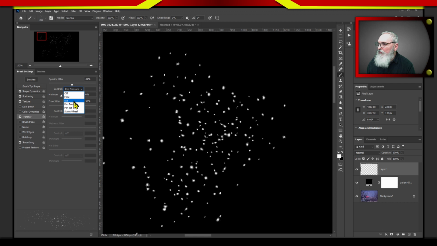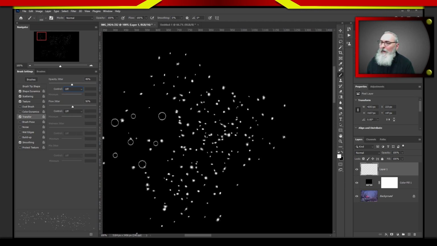We can determine if we want the pen to determine the opacity. And this is where that pressure sensitivity for opacity comes into play. When you're using a pen, if you want a very opaque look, you're going to press hard. If you want a very transparent look, you're going to press very lightly on your pen in order to create that. In this case, I want it off.